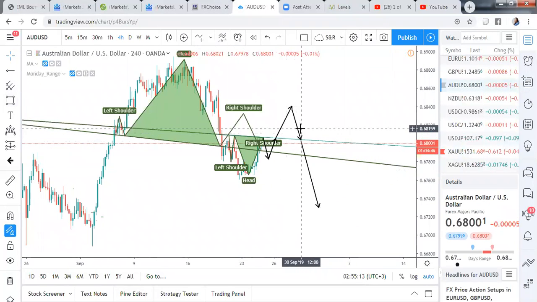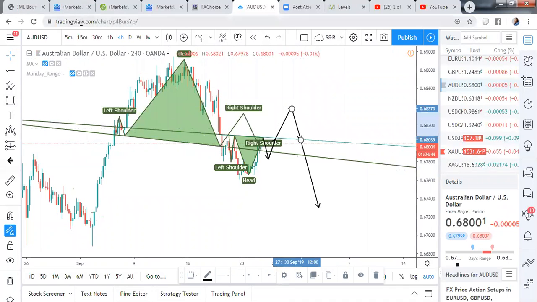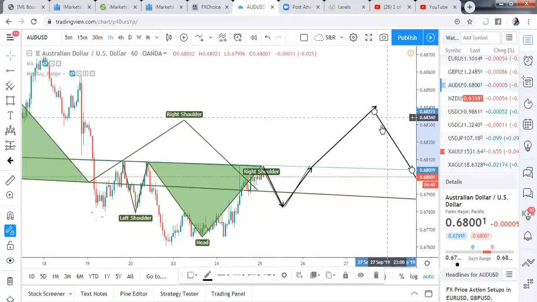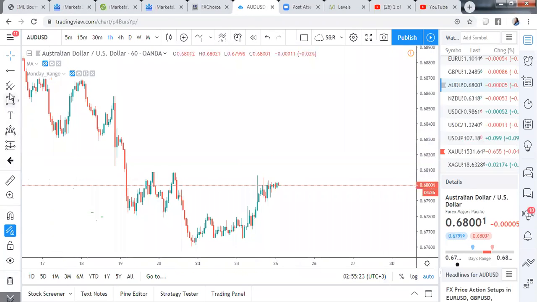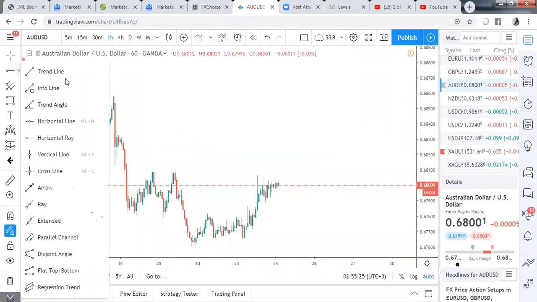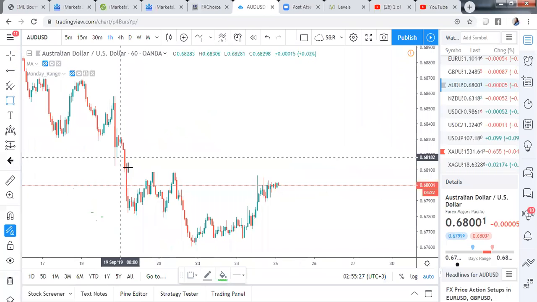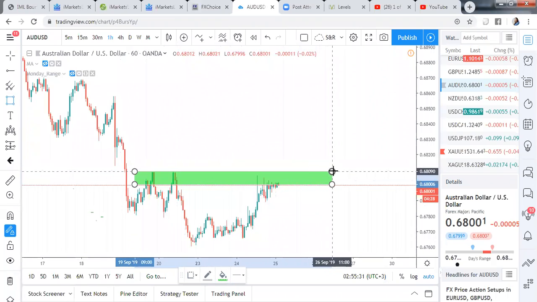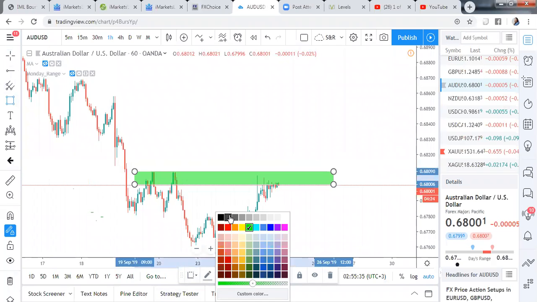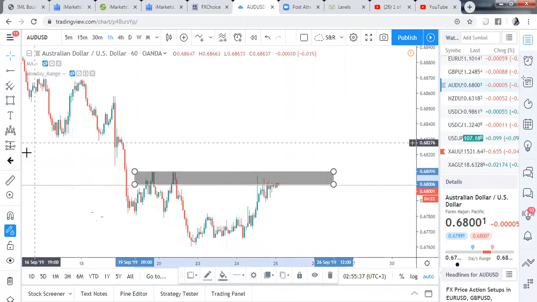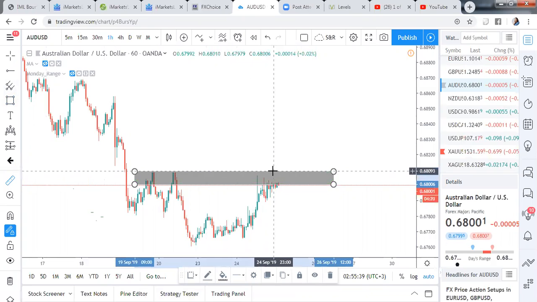So let's look at this one. Let's look at the 1 hour. Let's deal with entries for a bit. Let me take all of this. So we already know what this is forming. We went through entries already. We talked about identifying structure. 15 pips up.